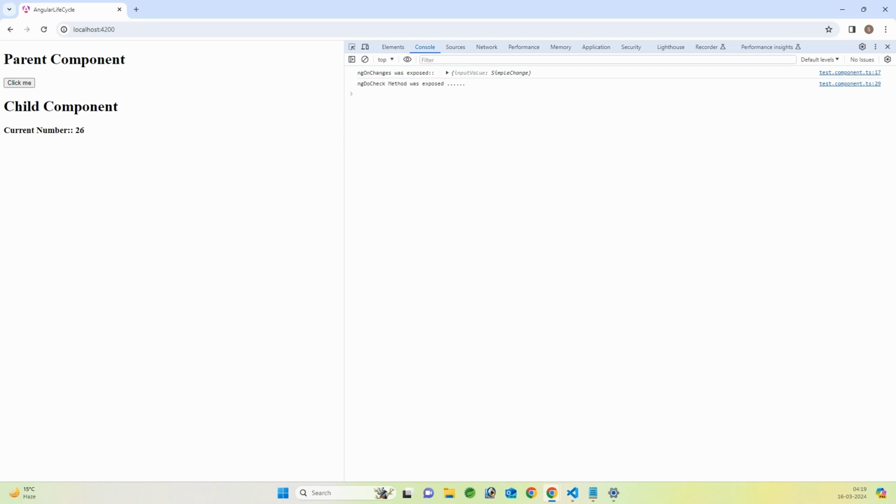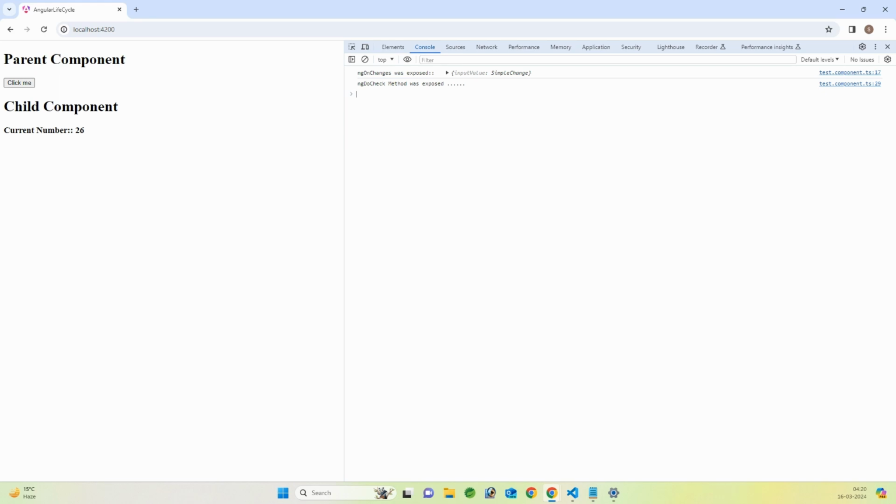For example, if you have changed a variable value 10 times, or like here, I click me 10 times, then the ngDoCheck method will run 10 times and expose to you what the change is in this particular component. Okay, clear. And the ngOnChanges, what is ngOnChanges?